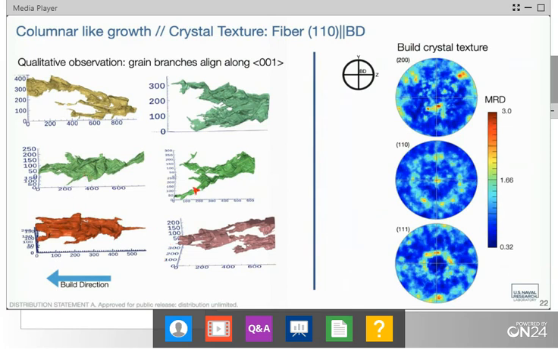Namely, a lot of these large grains are green, and this is expected if you look at the textures from typical AM processing. They typically have this 110 texture along the build direction, and that's exactly what we see within our structures as well: there's a preference for the 110 along there. You can make out that there's probably somewhat of a single orientation texture within the 200, and then this fiber direction within the 111 that appears. And that's basically all of this preference of having the 100 along the build direction.